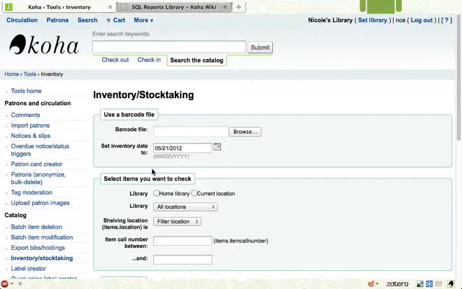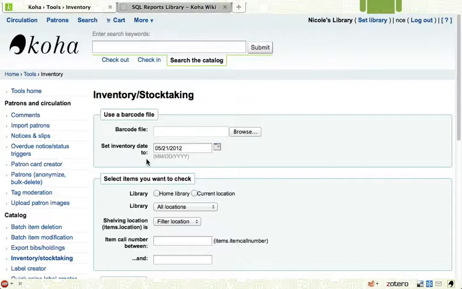You can take that barcode scanner, walk along your shelves, and scan each barcode, and it usually generates a text file with a list of all those barcodes. You can then take those barcodes and save that as a text file, load it up into here, and update the inventory date. The inventory date is stored in Koha as the date the item was last seen. After you've done this, you can then run your own report to find everything that hasn't been seen since a certain date. I'm going to do this for you.